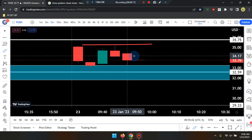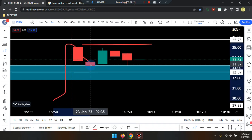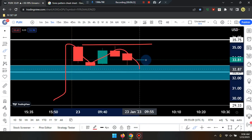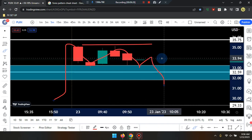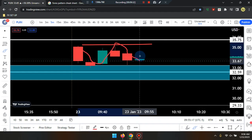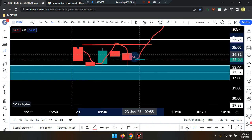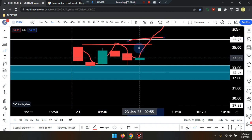So if it drops down from this area, you'll see the double top on the 5-minute, which will identify as a first, second, third, and the market comes down. But so far as retesting the midpoint, if it follows up with the bearish red candles, a double top and retest, unless it's respected for that first, second, third, and we'll see the push up. If price action engulfs the second last candle on the 5-minute time frame, it can push that market up to the area of resistance, but it has to push up and close out.